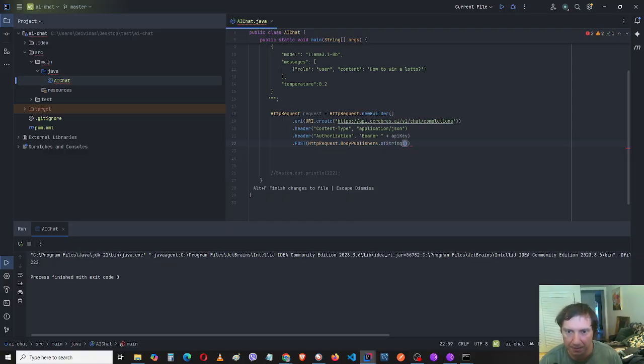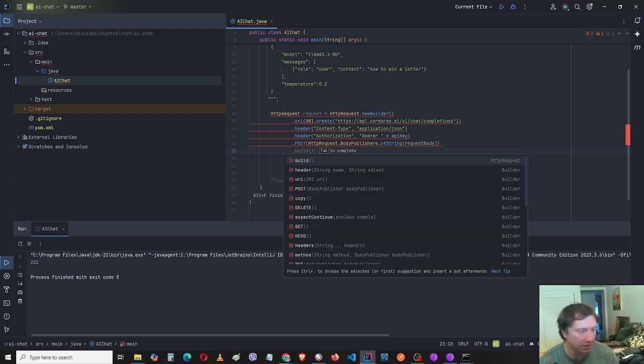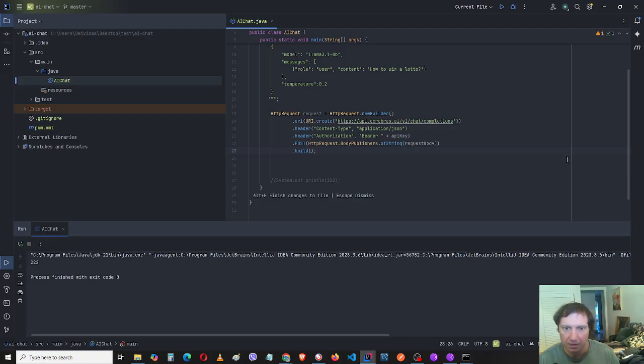String right here, and then request body. And last but not least, build. Of course, it can. That's it.